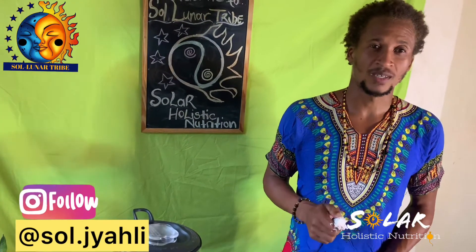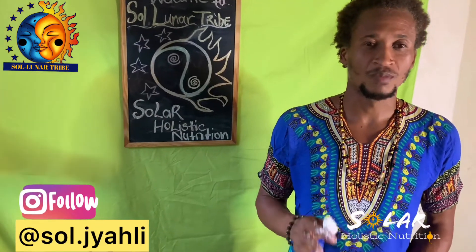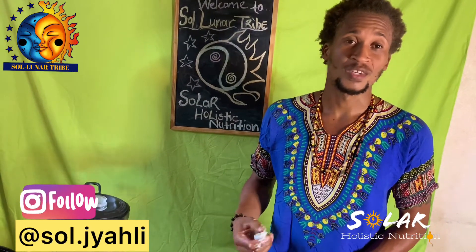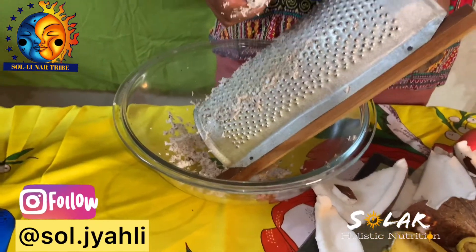For this part we're going to be using dry coconut. We knocked them out of the shell and we're going to grate them first before we blend them to make our own coconut milk. One of the reasons we like to use the dry coconut is because it has a lot more nutrients. This is the same coconut they use to make coconut oil — if you know how to process it, you can get that good fat for the brain. It has a lot of calcium, magnesium, manganese, and omega-3 and omega-6 fatty acids, which we need for the hair, skin, and brain.